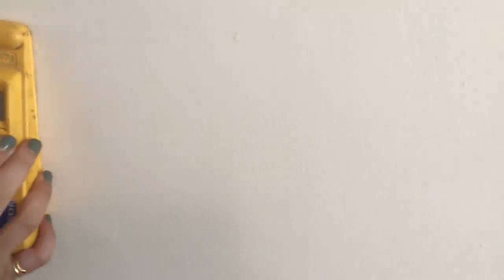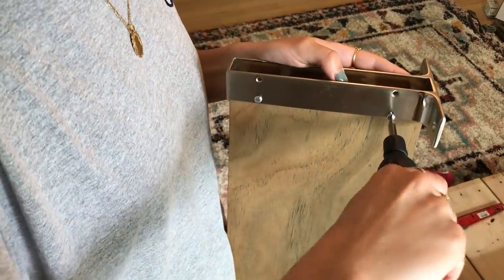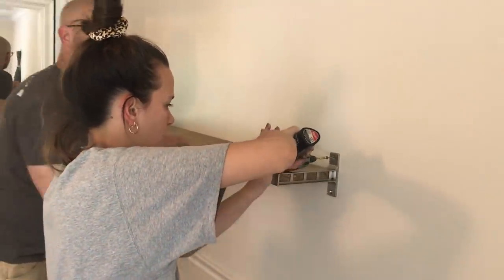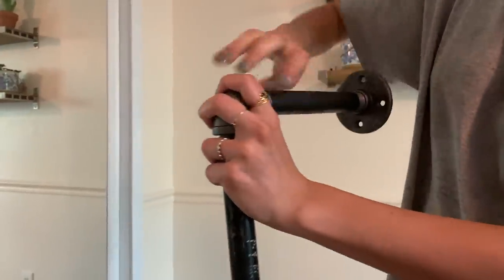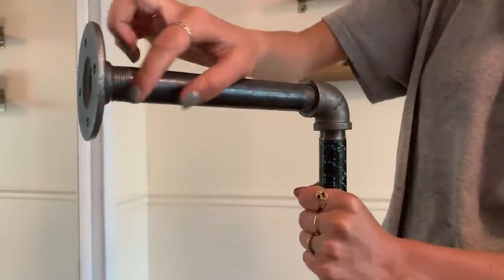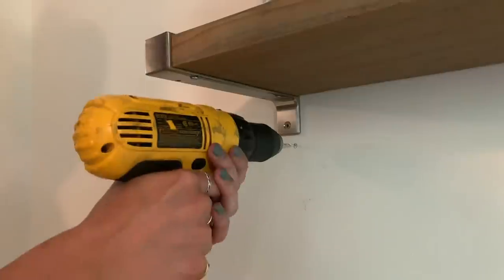Now it's time for a segment called '$40 DIYs.' I started this DIY by using a stud finder to figure out the best place to drill and hold my shelves. I used my old shelves' hardware and replaced the white wood with a darker wood I stained myself with apple cider vinegar and steel wool. I drilled pilot holes to guide my drill and easily drilled the screws into the wall. After one shelf was up, I repeated this process for a second shelf above. To create my clothing rack, I used metal pipes and connecting pieces my dad had in the shop, screwing the pieces together to the same length as my shelves. I again drilled pilot holes and drilled the rack in the same way.